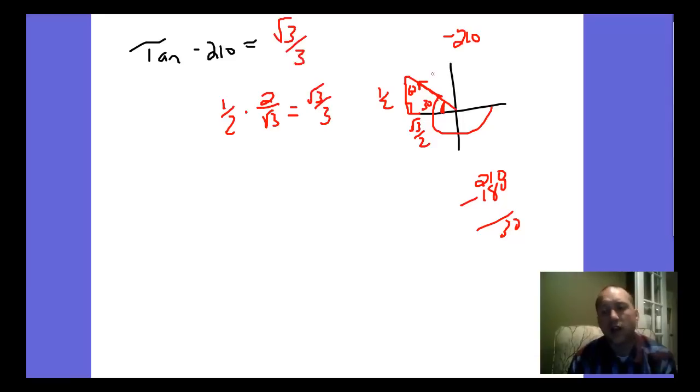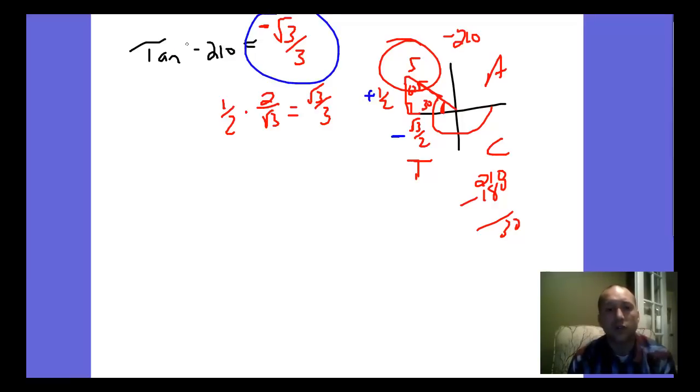And then the last thing you need to check is our signs. All students take calc, and so in this quadrant, sine is positive, which means tangent has to be negative. If you know why that occurs, we're really doing a positive y value divided by a negative x value, which gives us a negative tangent value. So this would be the ratio for tangent of -210. Even though we may not know what 210 is talking about, we can use our reference angle of 30 to actually find the tangent, and then use our all students take calc to double check our sign.